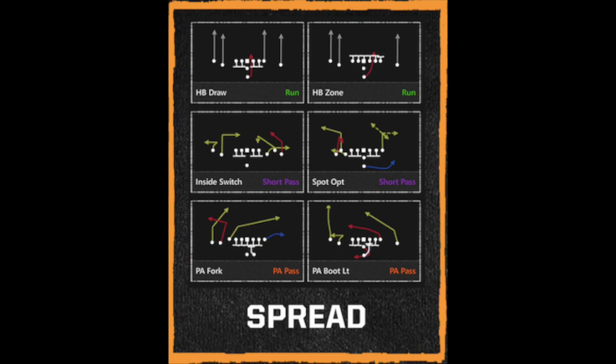Looking at the short pass inside switch, if you focus on the 3 receivers on the right side of the screen, you can see that they have a trips formation. You have 2 receivers running inwards. One's doing a post, one is doing a curl, and the other is going to be running to the flats. If you roll out to the right, you can usually hit one of those 3 receivers.